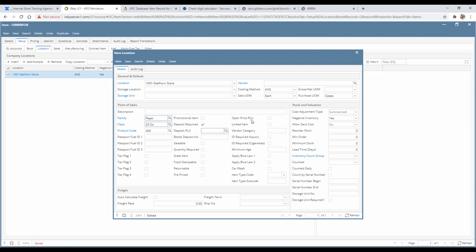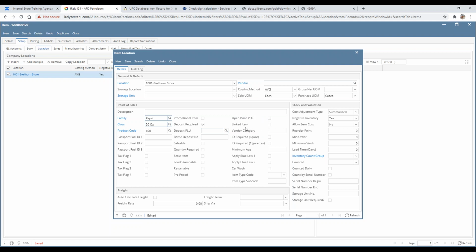Open price PLU, what this means is think about like a gift card. You might scan the gift card and it recognizes that barcode UPC, and normally it'd say, oh, well, this is $5. Well, in this case, maybe it's a set your own amount gift card. So they're going to leave the price open, and that'll actually prompt the cashier to enter the amount of the gift card. So there's a couple of other scenarios where you might do that, like lottery sales. They get rang up in the other machine.